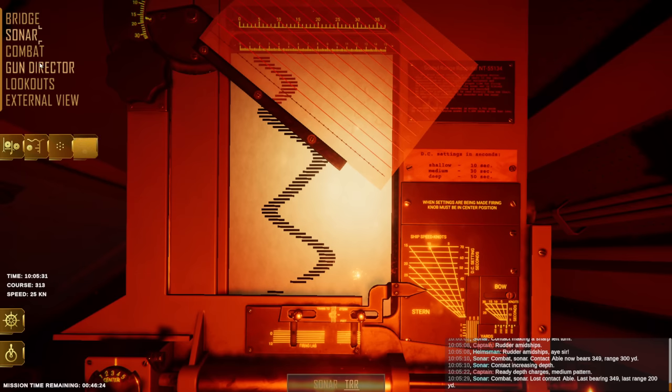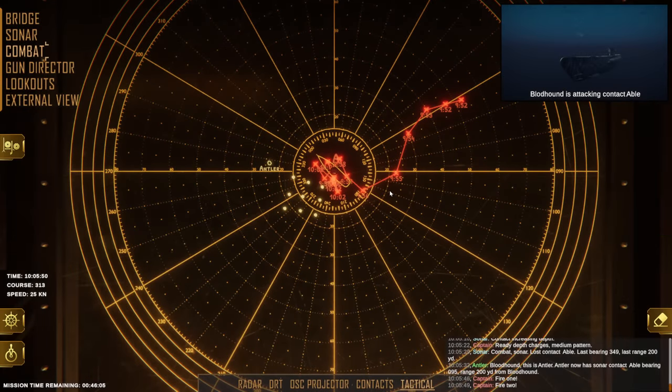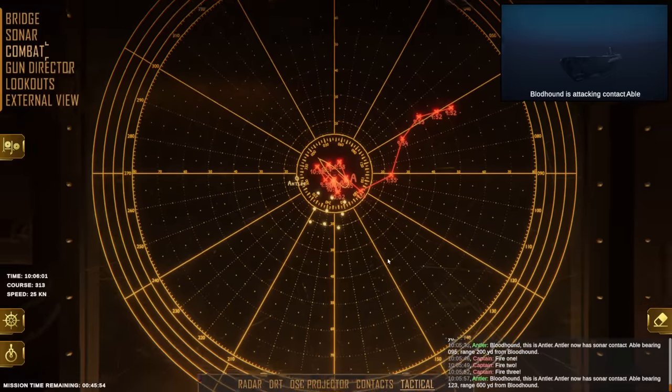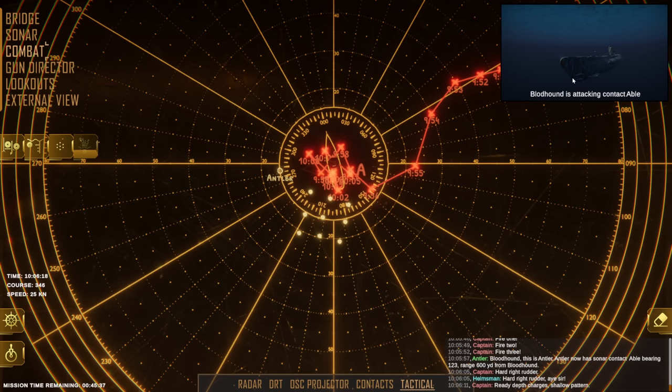Damn it. Sonar, lost contact. Able, lost contact, which might mean they are directly under us. I'm going to fire the charges and try to reacquire the target. They might be right below us. Bloodhound, this is Antler. Sonar contact. We missed them. See, they're almost under the convoy. This is terribly difficult.